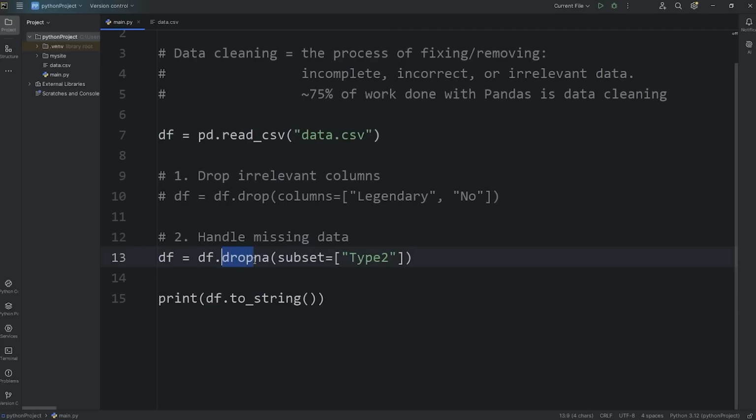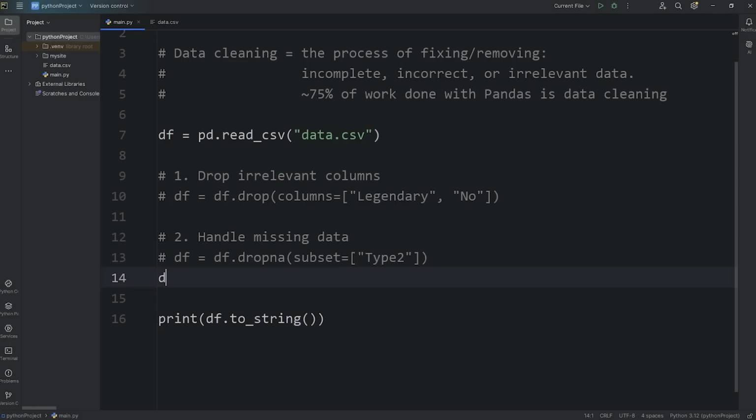In place of dropping any rows where the values are not available, let's replace them instead with a different function. We will reassign our data frame equals, access our data frame, call the fill NA function. Fill any not available values. Within this function, we're going to pass in a dictionary. Within this dictionary, we'll select a column. We'll select type 2 again. Replace any not available values within the column of type 2 with the following value. Instead of not a number, NaN, we'll replace those values with none. And let's take a look.